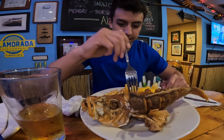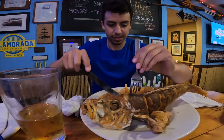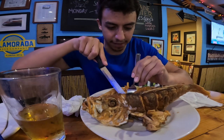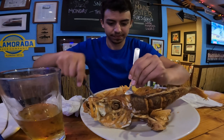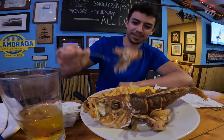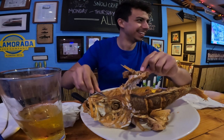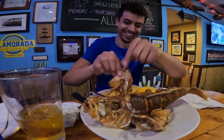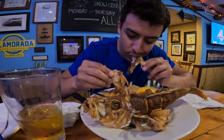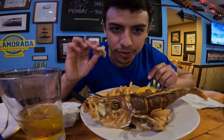I don't even know how to eat this. It has not only the eyes but the fins as well. Have you ever seen anything like this? I've never had one. Are you supposed to keep the fins — do you know? Guys, it's got the bones in it as well.